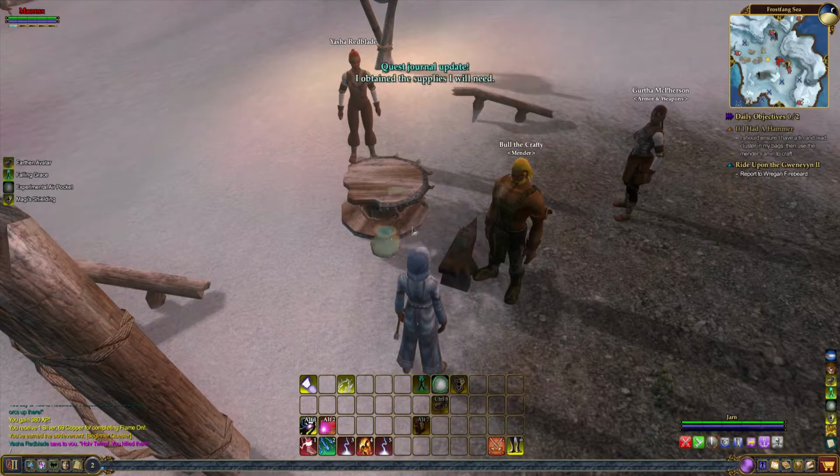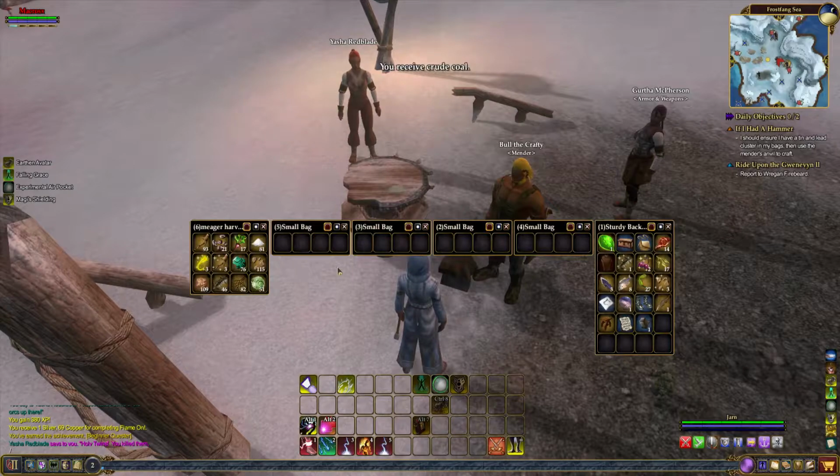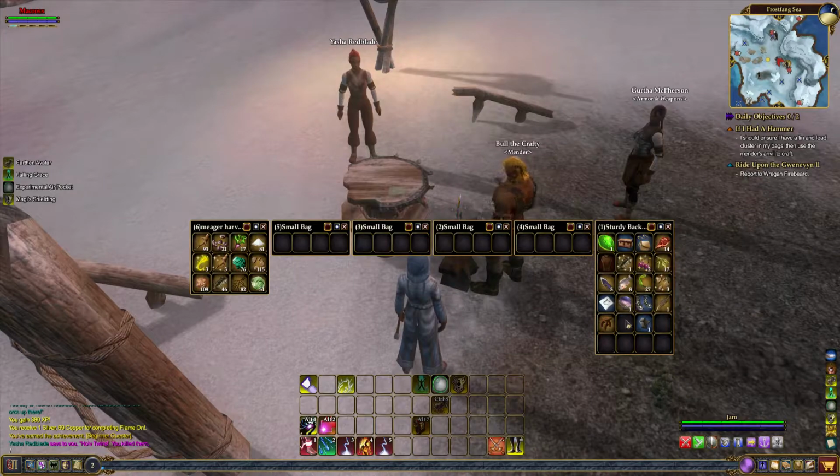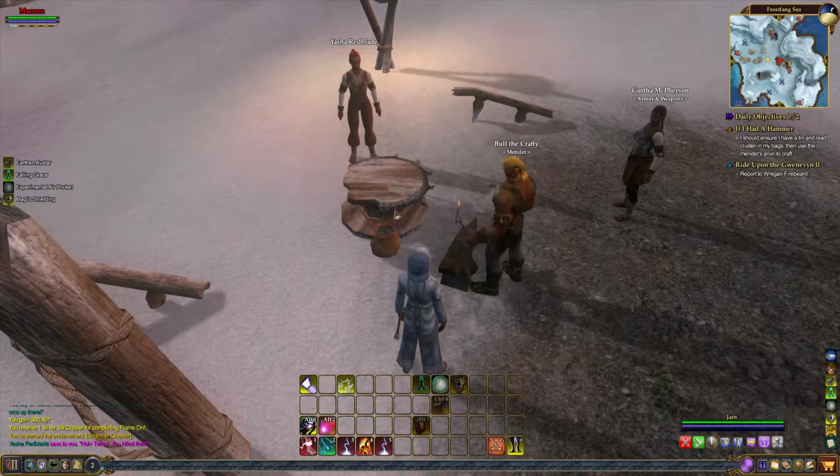Now we need to learn the recipe, so we'll open up our bags, and there's the recipe that I was just given, Lucky Wolf Paw charm, which is something you should get. By double clicking on it, we've learnt it. Now you're going to see that it will give us a speed boost for running.